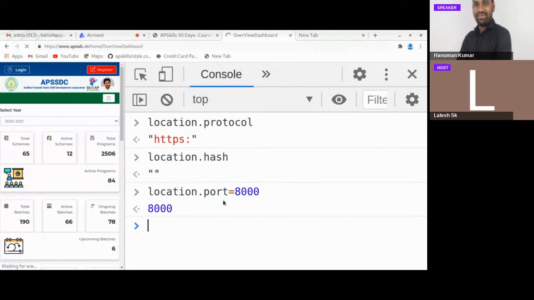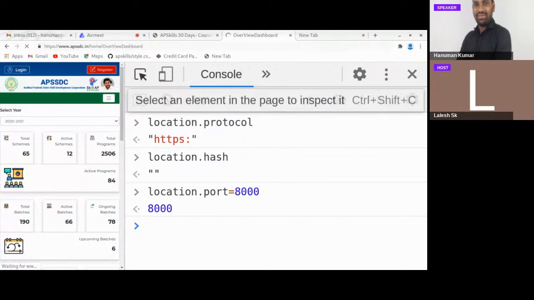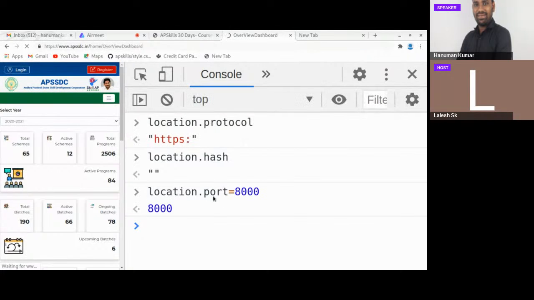It's still loading. We have high-end internet access, that is the reason it's getting delayed.